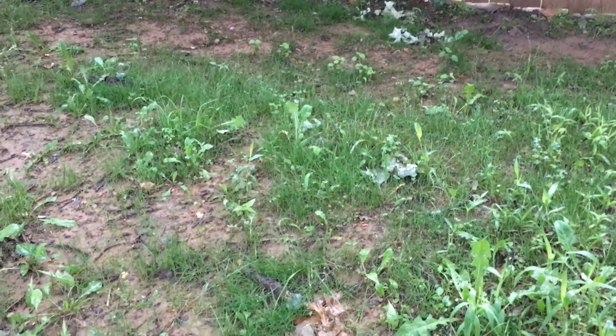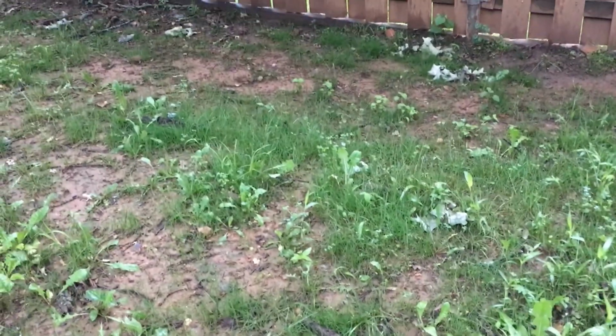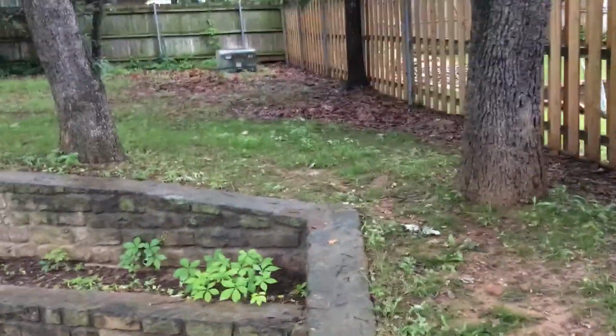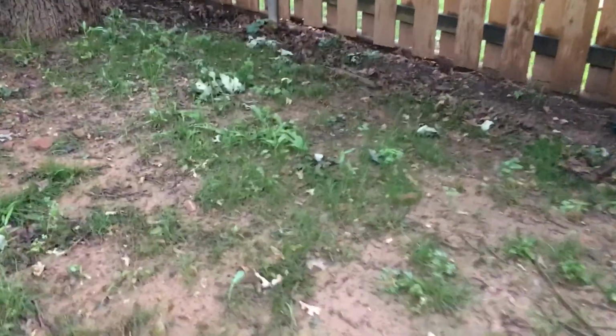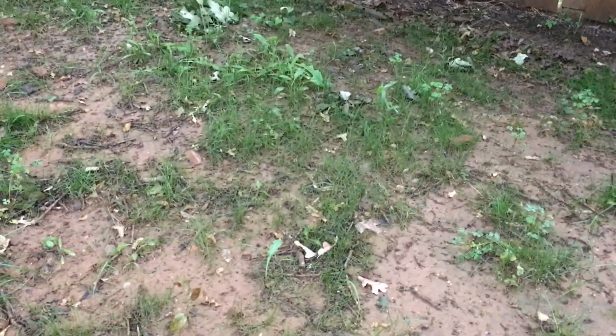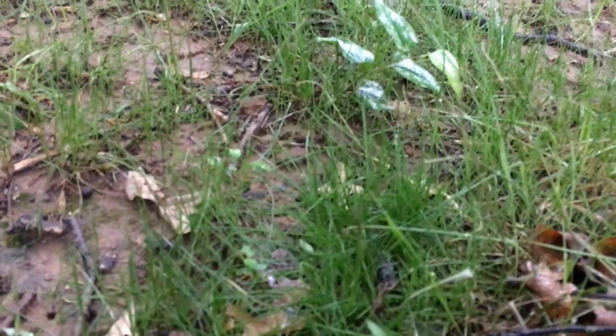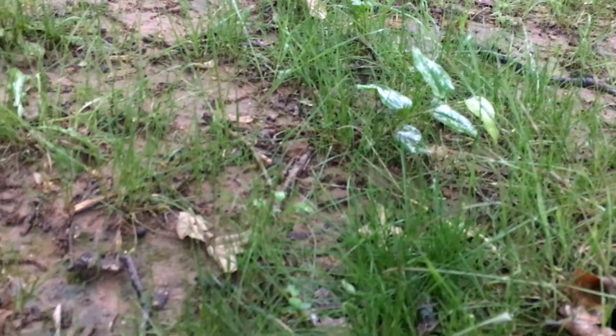Okay, a week or two later, this is where it's at right now. I haven't mowed it yet, but you can see it's getting quite a bit thicker. And it's growing up through here. You can see up through here too, same type of deal. Wherever I put it, it is growing. So pretty happy about that. And it will continue to get thicker. Right now it's actually raining, but you can see how it's growing here. So this is all fresh grass right here. Obviously those are weeds, but this thin stuff is actually grass.